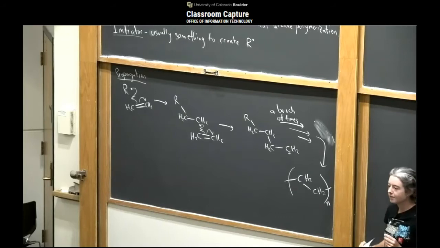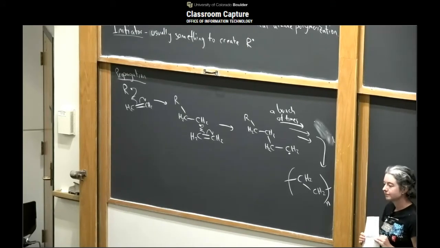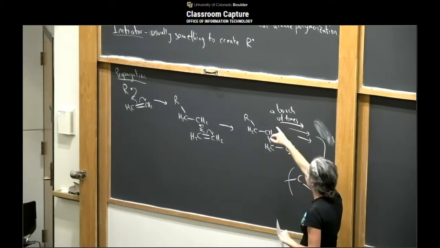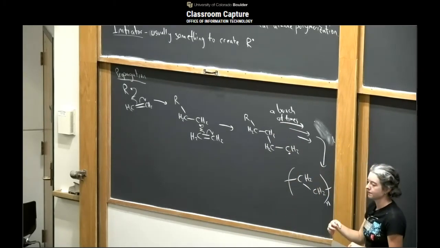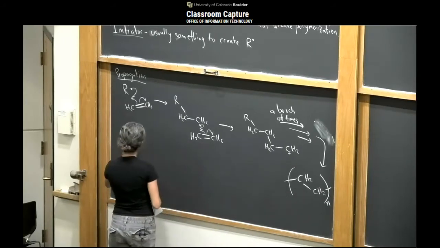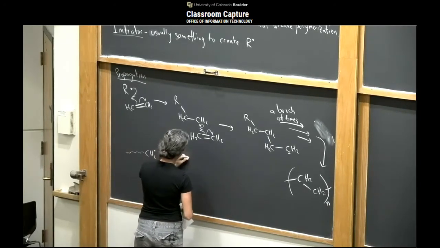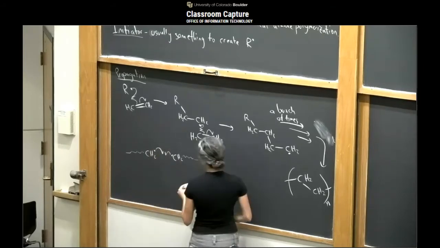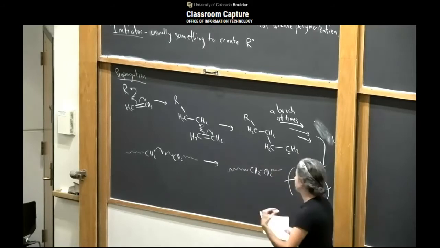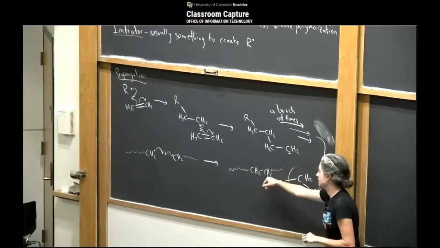You might have just touched on it, but why do the lone electrons on 2 different chains join? So that's pretty much the only way to do a termination, which is the same as it was for HBr addition up here. The only way for everything to get a full octet is for two radicals to join up. So I guess here, if you had some long chain and then CH2 at the end, and over here you had some long chain with CH2, eventually maybe they would bump into each other and you just end up with a long chain with the two what used to be terminal radicals sticking together and holding the two ends of the chain together.